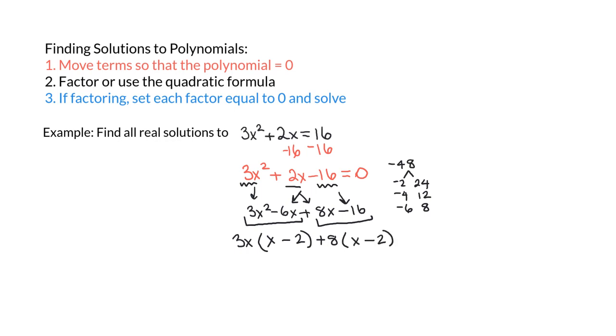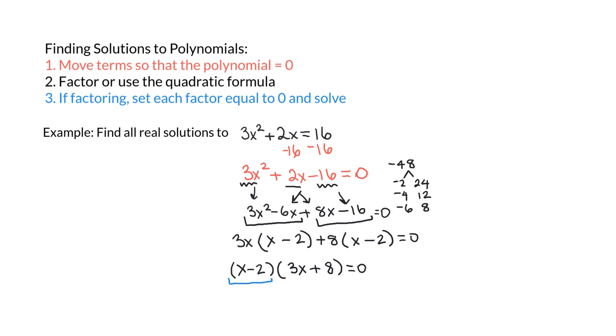So then the factored form is the x minus 2 that remained each time, and then the GCFs are the other factor, 3x plus 8. So this is the factored form. Really, at each step, we had this polynomial set equal to 0. So now to solve from this factored form, we can take each factor and set it equal to 0.